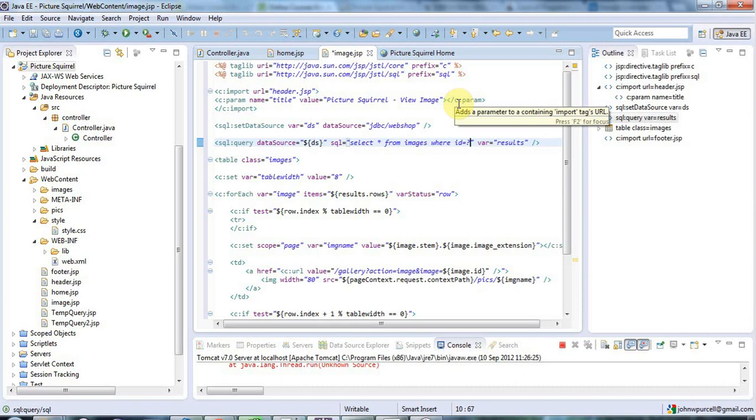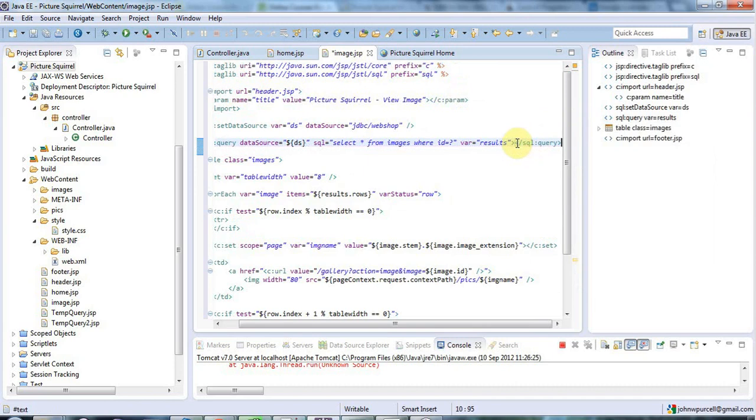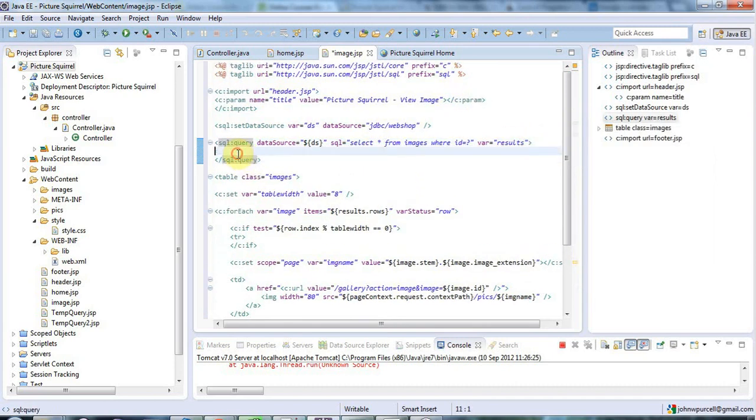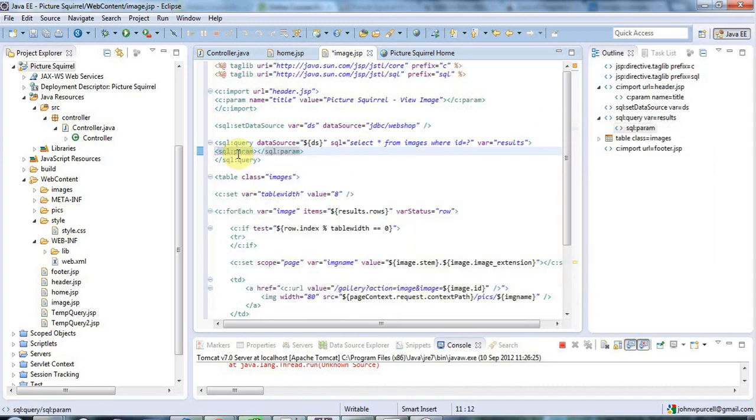except that in JSTL there's a slightly different way of supplying the parameters to fill your wildcards. So here I've got a self-closing SQL query tag, and I'm going to undo that and get rid of the closing bit and actually put a closing tag in with control space to use autocomplete there. So I've got an open and close SQL query tag, and in the middle here I can supply as many SQL parameter tags as I need to populate all my wildcards, and I've just got one wildcard here, so I'll just use one. For example, if I put 8 in here, it will say where ID equals 8 in the resulting query.